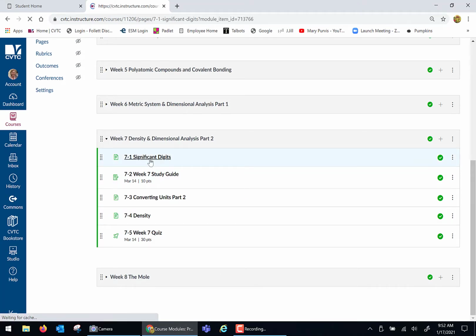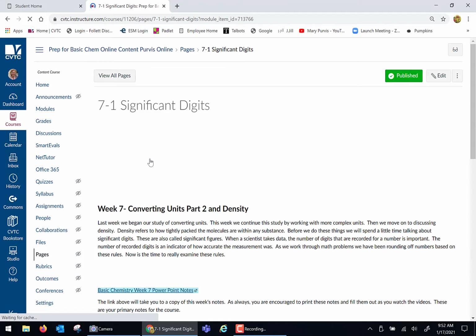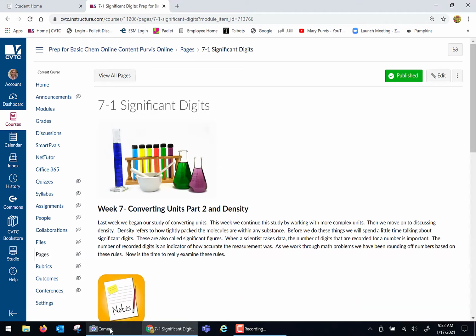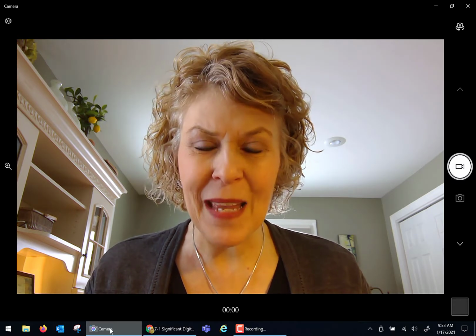The first topic we're going to talk about this week is significant digits. Now, as you and I have been working on our calculations through converting and through the metric system and things like that, I have been rounding off to certain numbers of digits, and I've been saying, we'll worry about it later. And the reason I haven't talked about significant digits, also called significant figures, right at the get-go is because I've been teaching a long time, and some students lock up immediately when we start talking about these, and they go, until I figure this out, I can't go any further. And truthfully, in this class, don't worry about it too much.